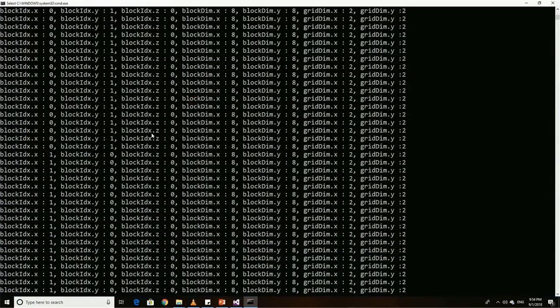In this output, you can see that for all the threads, blockDim and gridDim values are the same. blockDim.x and blockDim.y values are 8 as we have 8 by 8 thread blocks, and gridDim values are 2 as we have 2 thread blocks in each dimension. And we can identify threads within the same thread block by looking at blockIdx values.